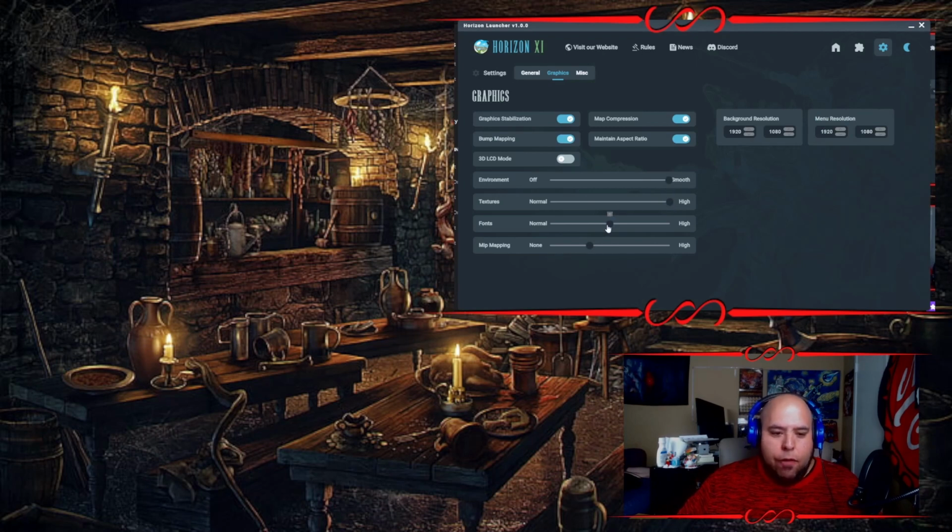Textures, high. Fonts, we'll keep it there. If we want to lower the fonts a little bit, we can go ahead and do that. Mip mapping, again, I don't know what that is, so I'm just going to leave it at number 2. That's where it is naturally, that's where it's going to stay. But these are the different things that you have options to, which is good. The more options, the better, I say.